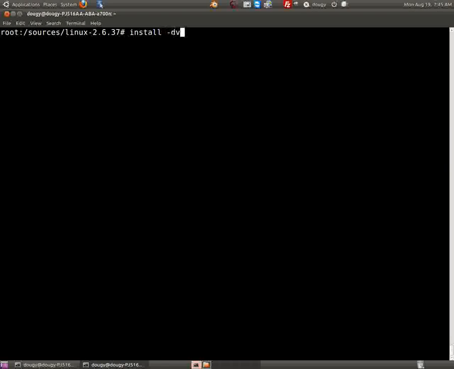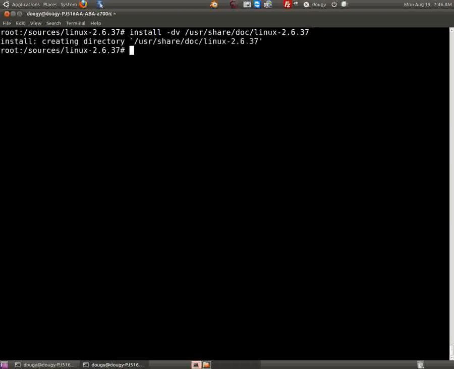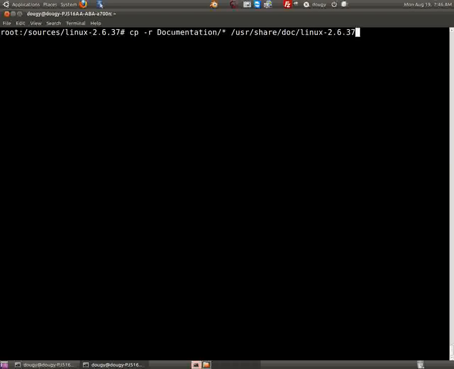Install directory, let's do a verbose, why not? /usr/share/doc/install linux-2.6.37. Okay, now we can copy to that directory. Copy Documentation all over to /usr/share/doc/linux-2.6.37. Done. Could have said V, didn't.